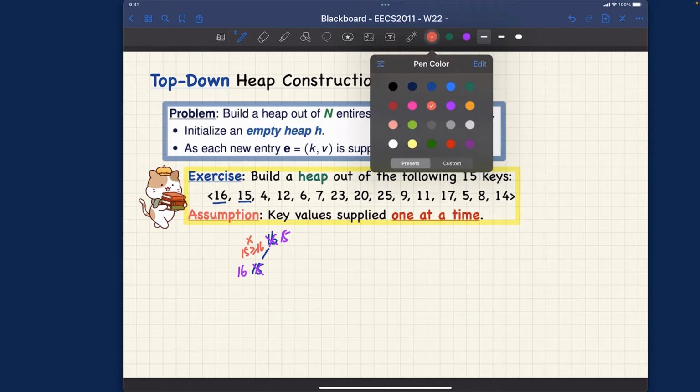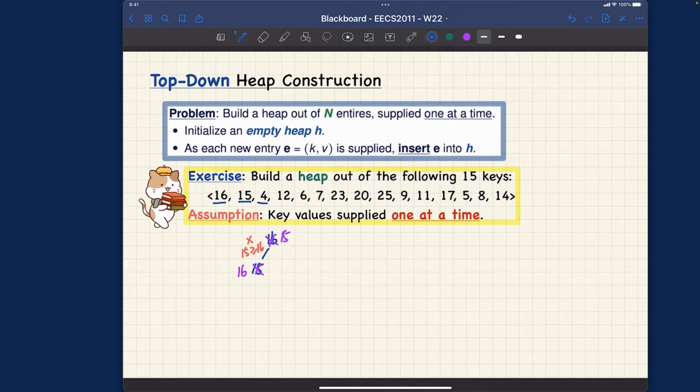The next one will be 4, in which case we're going to introduce a rightmost node at level 1, and I'm going to put the 4 over here. Let's now check to see whether the heap property is maintained. 4 larger than or equal to 15 is definitely false. In that case, we have to swap the root and the new node over here.